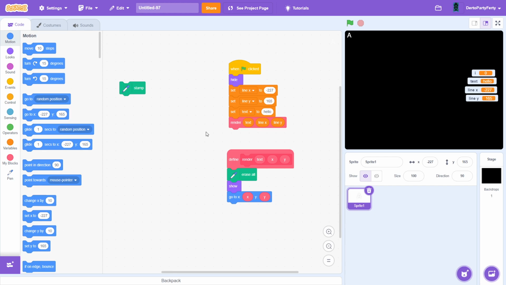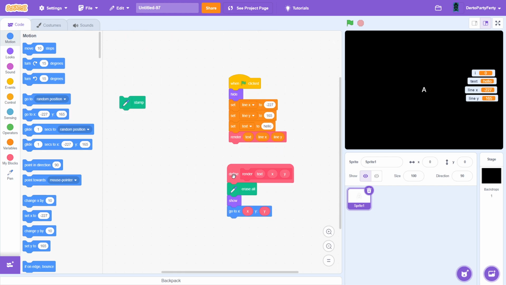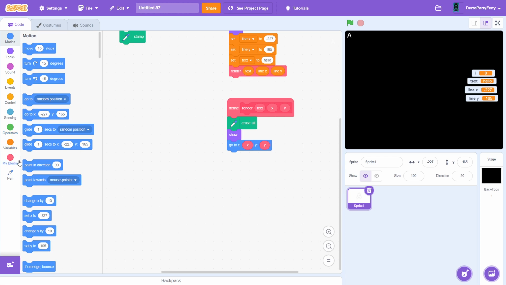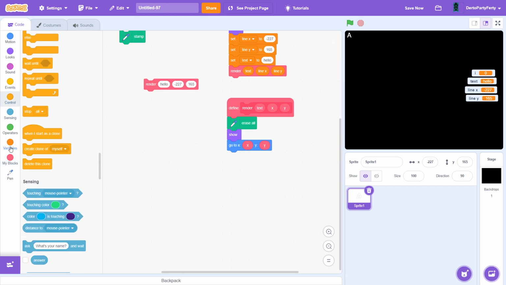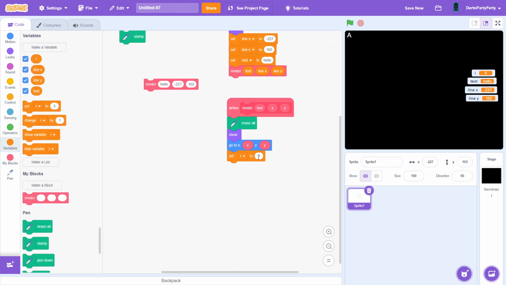Oh, alright, that was because it was going to 0, 0. I'll actually use this renderer, so hello, -227 and 165. We'll set I to 1.